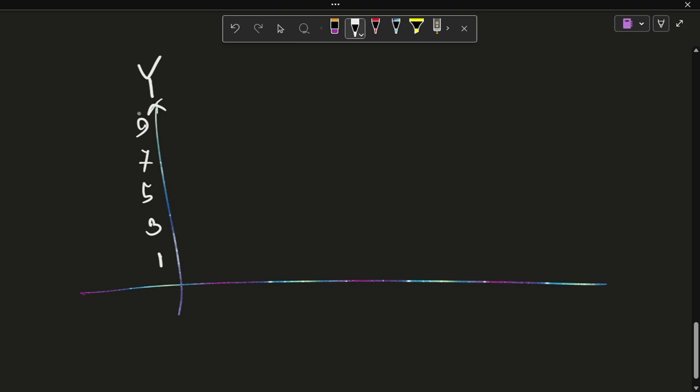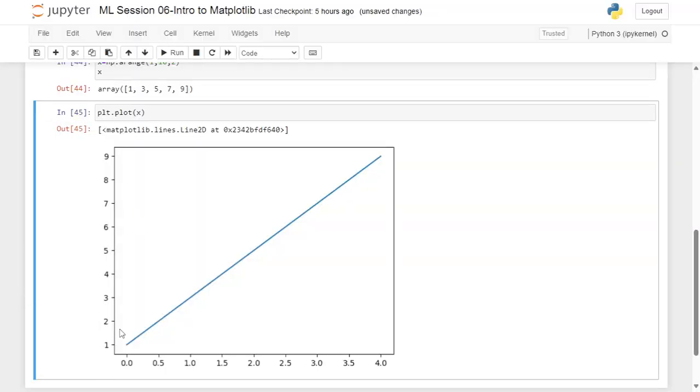We only mentioned these values, but we didn't mention what will be the x-axis. So by default it will take 0, 1, 2, 3. It is by default, we can mention it. And this is the plot we are getting.